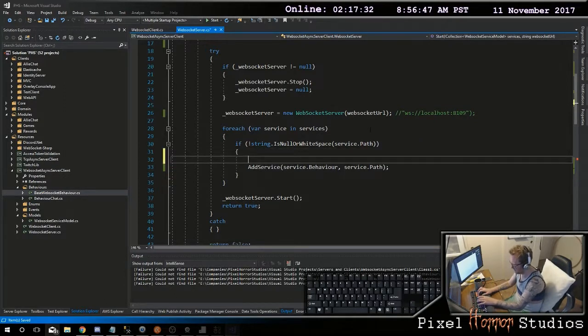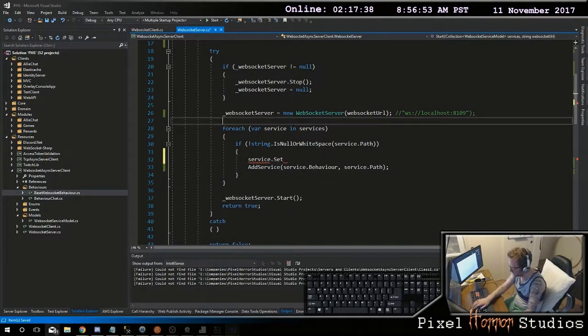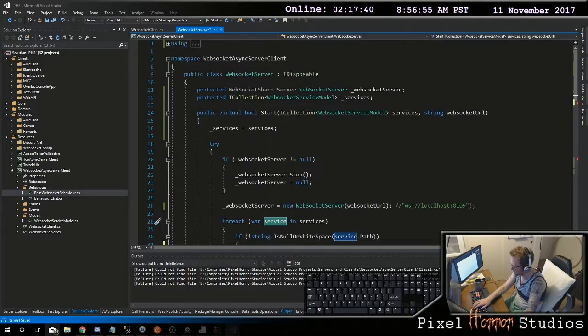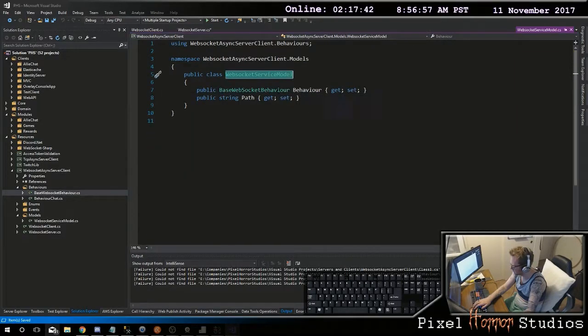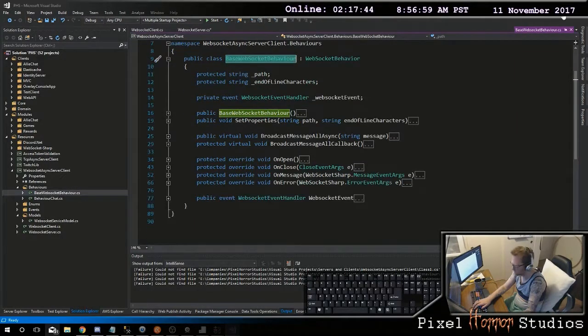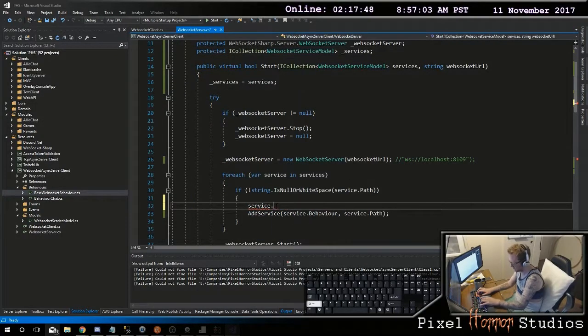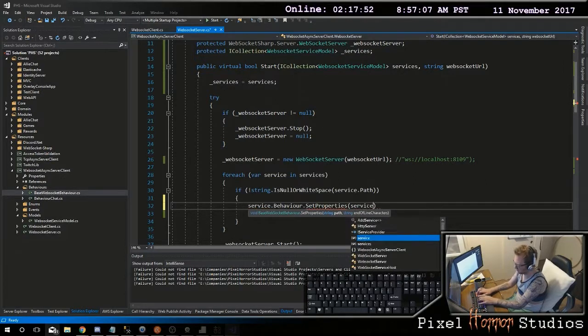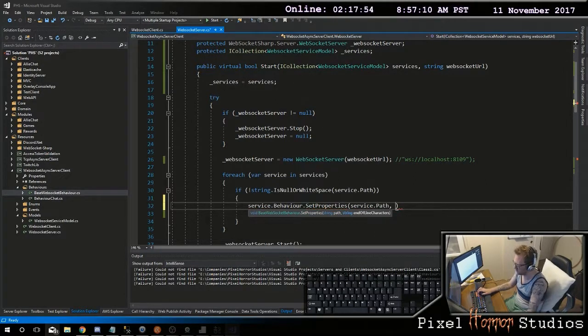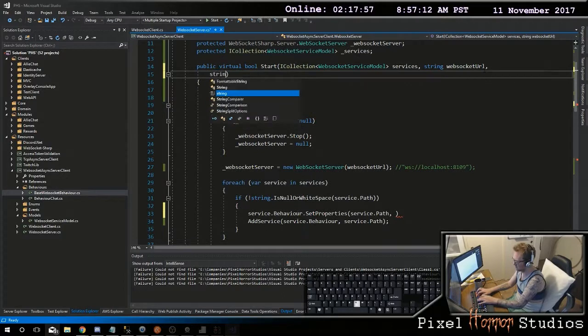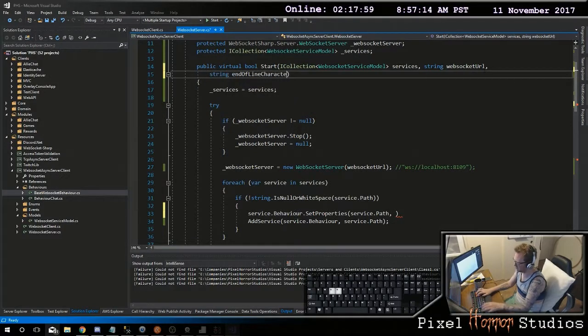So you should do a service dot set, s dot behavior dot set properties, and you want to pass in your service dot path, and then you want to have your string end of line characters. Bam.